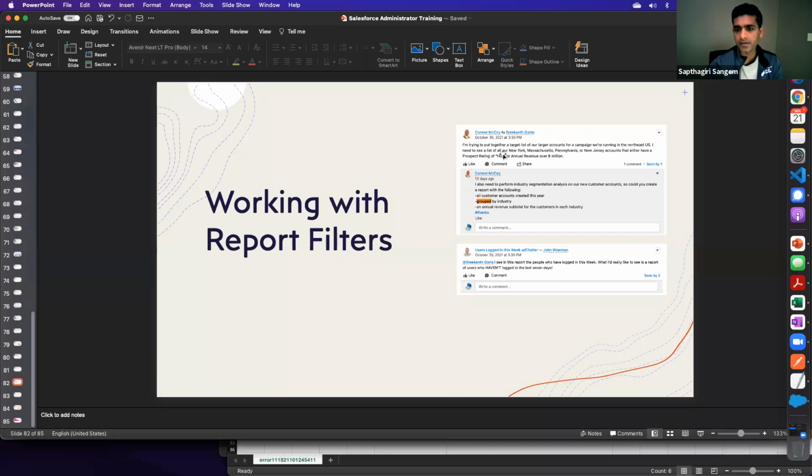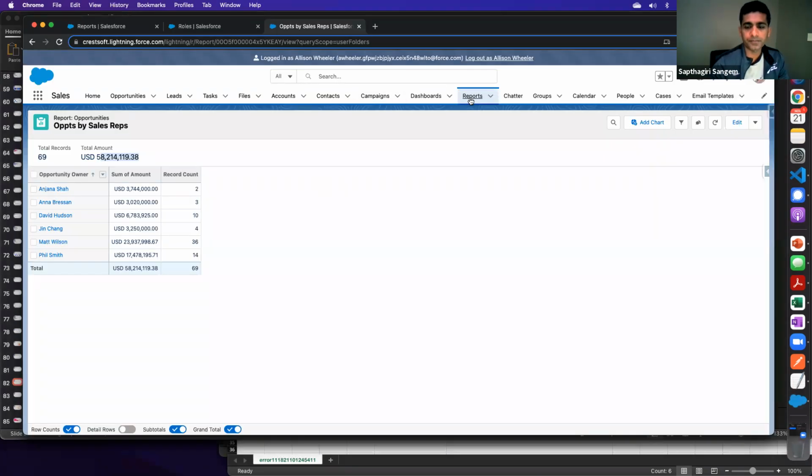And also he doesn't want all the accounts in the Northeast US. He wants to focus only on the high performing accounts. So basically either the prospect rating is marked as hot, or the annual revenue is 8 million. So now let's go back and see those reports.